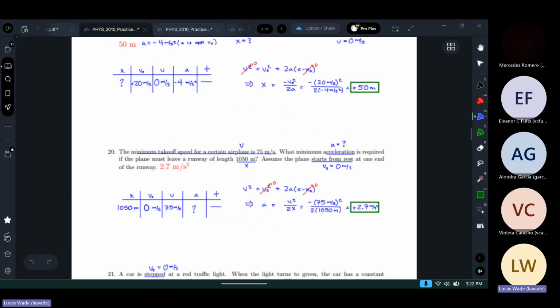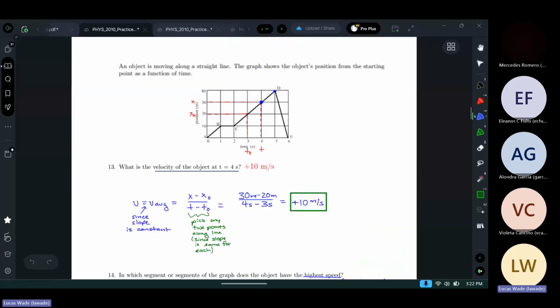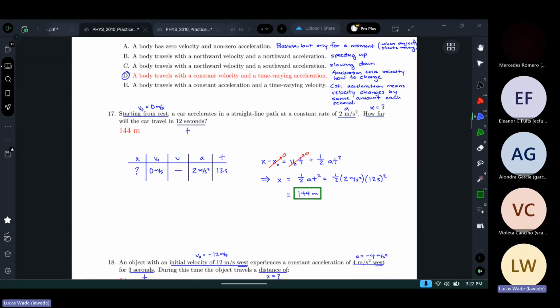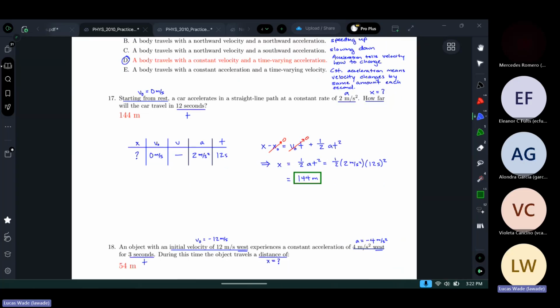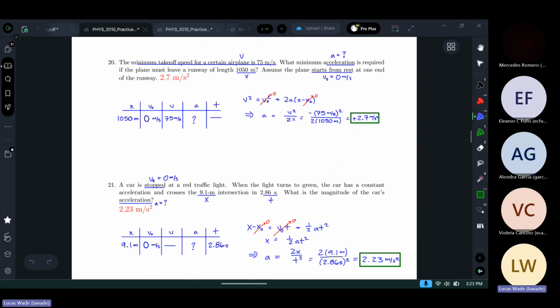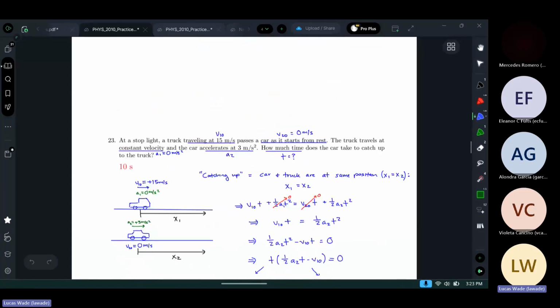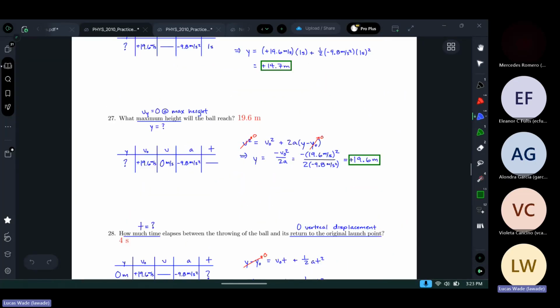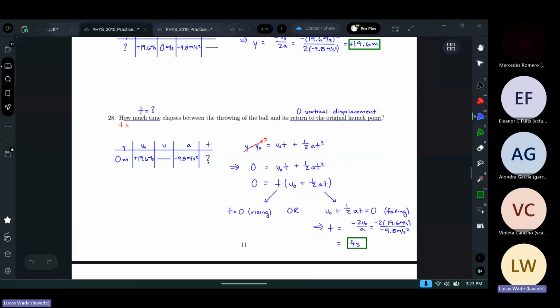The other thing is that I drew a picture, period. If you just scroll through this, you will see lots of pictures. And really for things like this one for 17, I should have drawn a picture. I got lazy because I got tired of doing all of these kinematics problems. But you should draw pictures everywhere you can because they'll help you answer this in a way that kind of tracks. If what your numbers are saying is wildly different from your picture, usually it's your numbers that are wrong, not the picture.